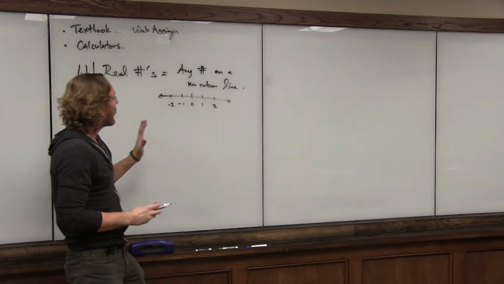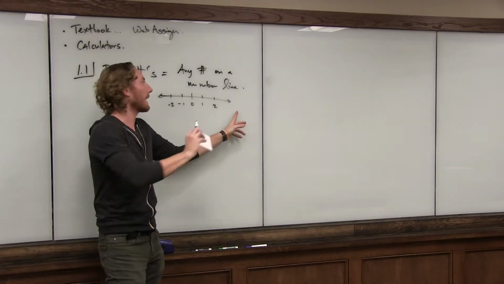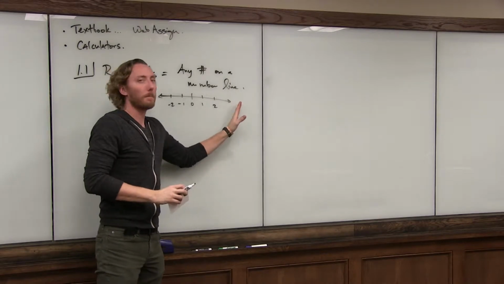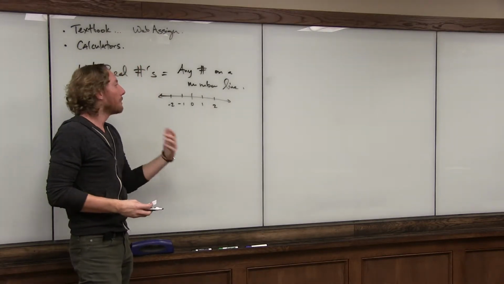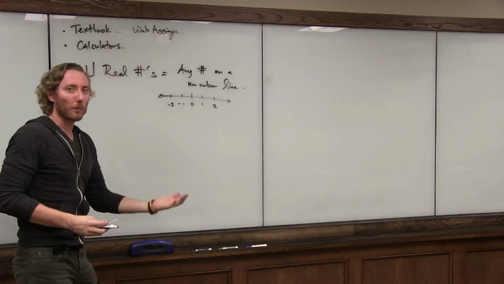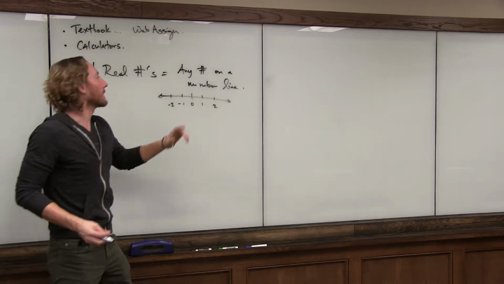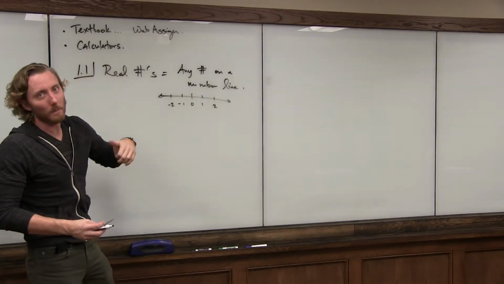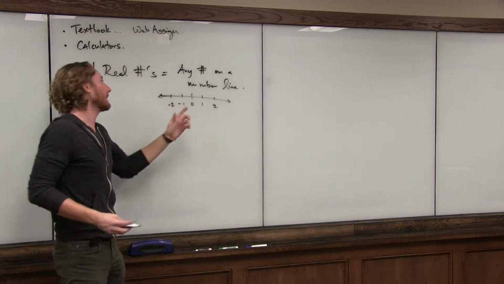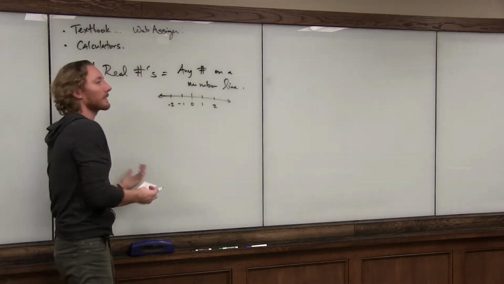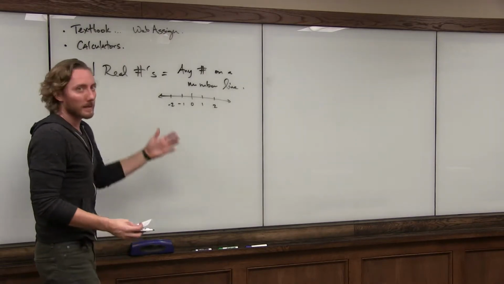Go out to the right a little bit further, you'd run into 3.14159 and so on forever. You could run into pi on the number line. Pi is just a number between 3 and 4, closer to 3 than 4. So, pi is a real number. Why? Because it's on the number line. A quarter is a real number, a half is a real number, 2 is a real number, all because they're on the number line. Any number that's on the number line is a real number.